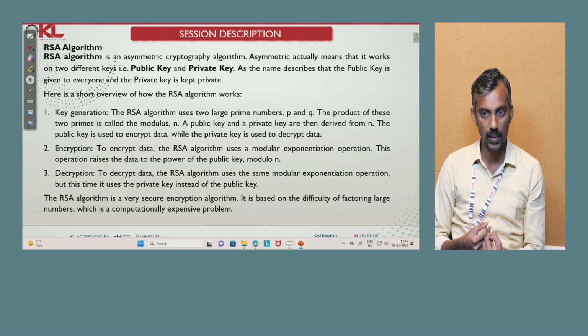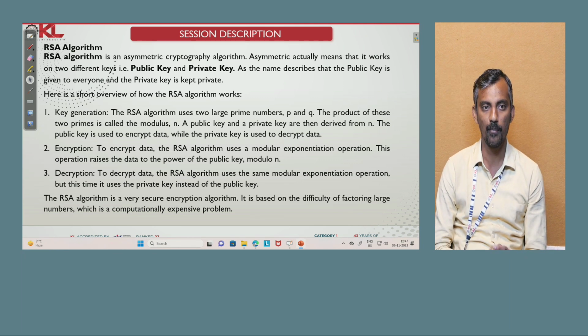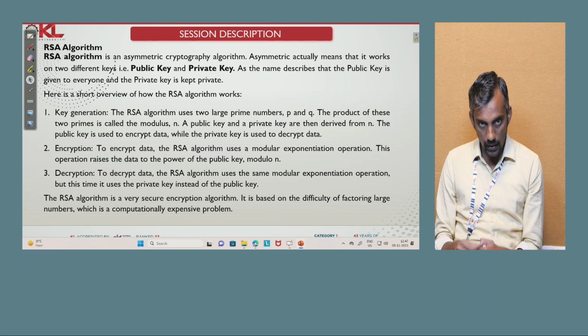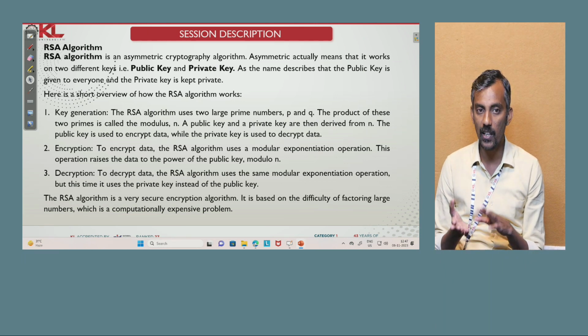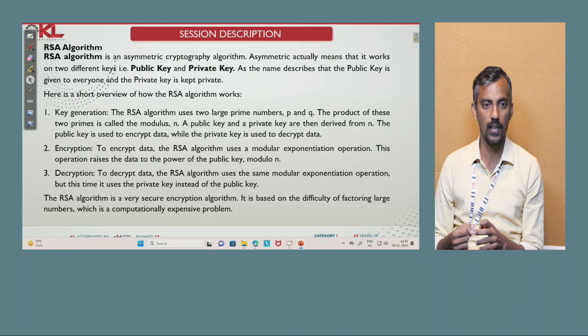In key generation, the RSA algorithm uses two large prime numbers P and Q. The product of these two prime numbers is called the modulus N. A public key and private key are derived from this N. The public key is used to encrypt data, while the private key is used to decrypt data. So it's standard that in asymmetric cryptography, the public key is used for encrypting and the private key is used for decrypting the data.